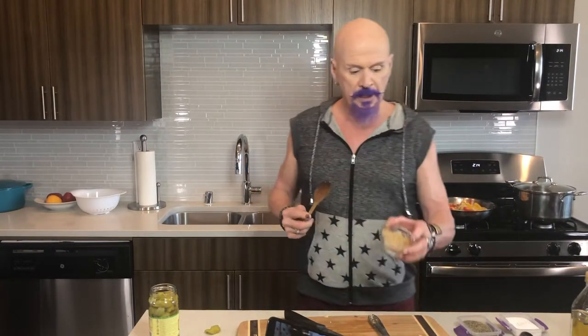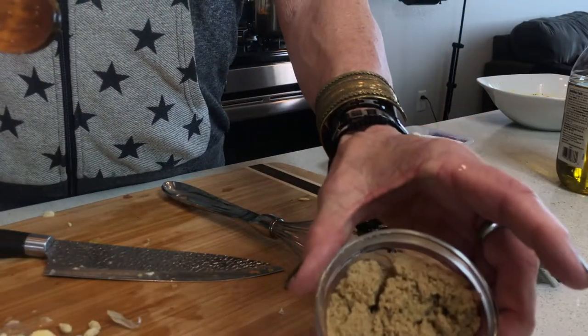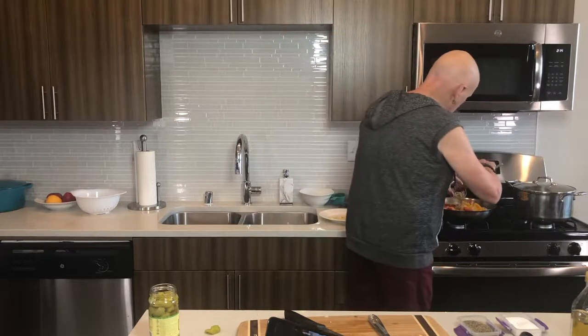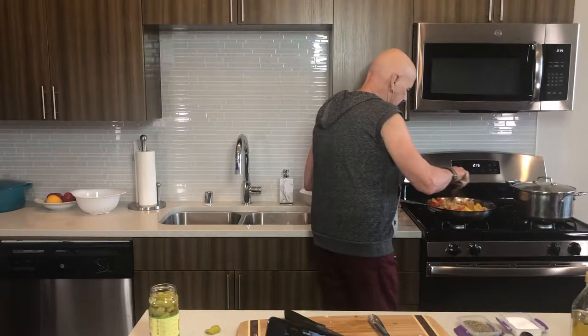What I'm going to do, this is my brown sugar. This is light brown sugar. And I'm going to put this in. And it just makes it taste so wonderful. If you don't want to do it, it's fine. But I think you'd be missing out if you did. Put in what you want. I'm not going to put all that in there.